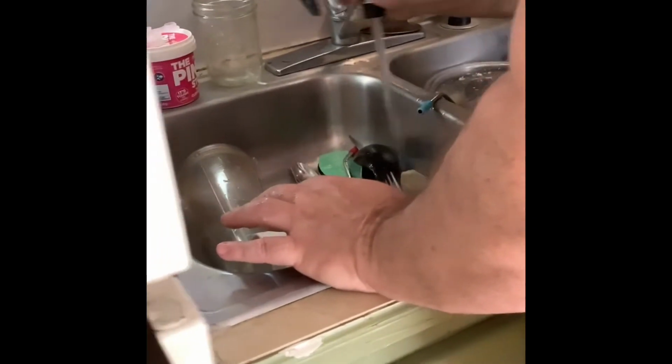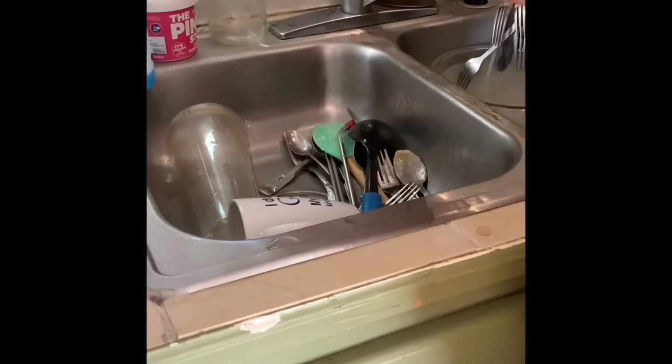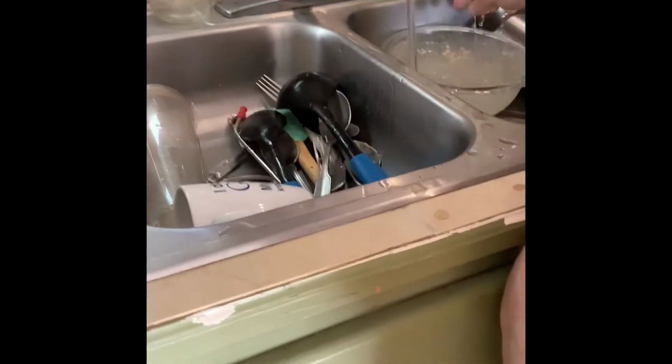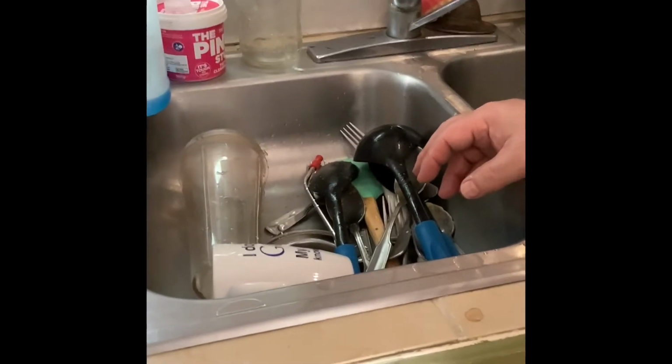I use completely solid hot water because my hands have no nerves. And for whatever odd reason, I have no idea why, because I didn't build this place, so I'm not responsible. This place was just thrown together. Well, somebody built it. Prime example. Why would you put metal in a kitchen? Because that's what they had, and it actually does look nice. I like the combo, it could be nicer, that's all I'm saying. So, I use completely, absolutely straight hot water because my hands can tolerate it, and it helps get the food and stuff off the dishes.